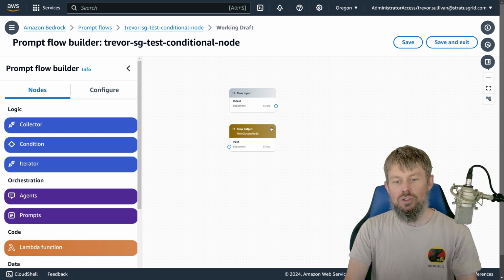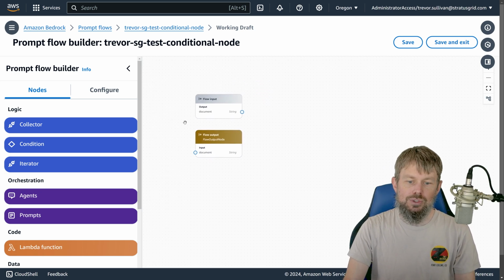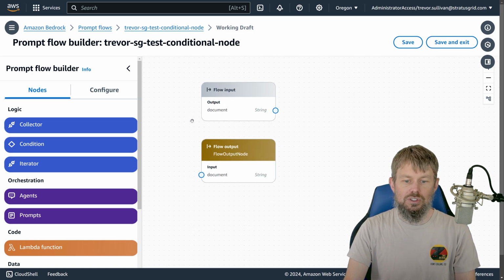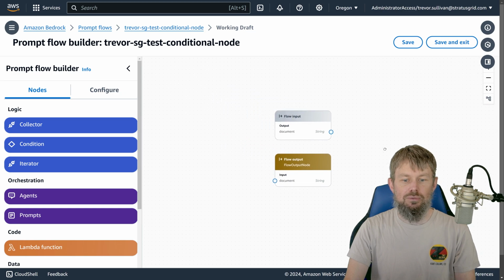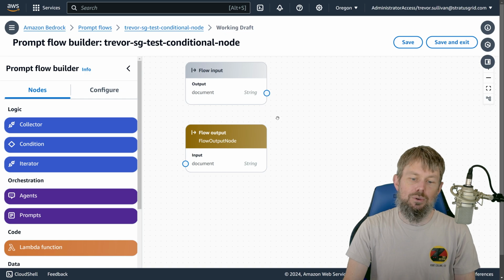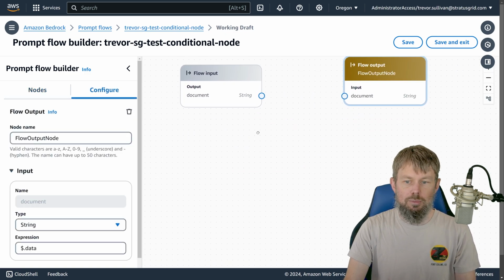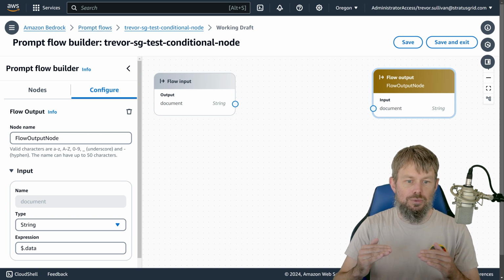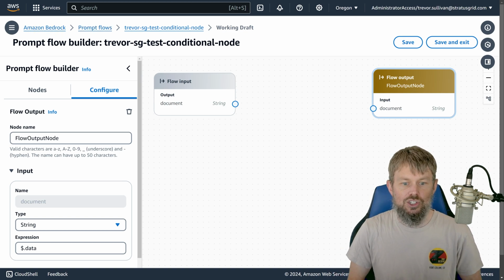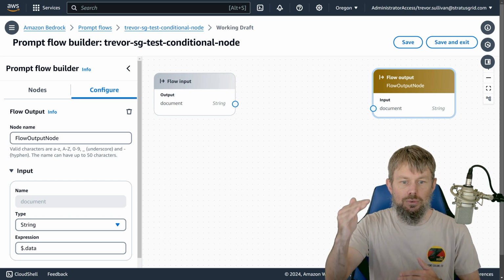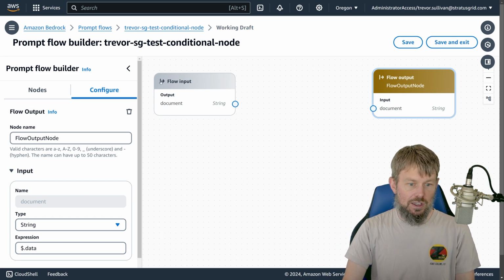And if you would like to zoom in and out on the flow nodes right here, you can just hold the control key on your keyboard and use the mouse scroll wheel to zoom in and out on different parts of your flow. And you can just left click and drag around to move the canvas around as you're making edits to your prompt flow. In the future, it'd be nice if they also made this minimizable up here so that you could expand your screen utilization a little bit higher as well. This heading here takes up a bunch of screen real estate at the moment, but hopefully they could consolidate that and crunch it down to a single line in the future.